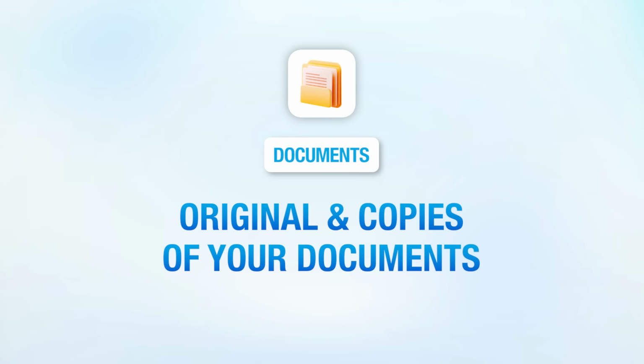Here are some examples of documents that are usually listed on that interview notice. But keep in mind that it's always best to look at your notice, and it depends on your circumstances based on what's in your background. That really determines what you need to take. Now, you need to make sure that you have certain original documents and then a copy of those original documents. Sometimes the USCIS officer will want to verify that the document is genuine.